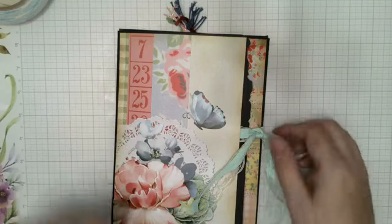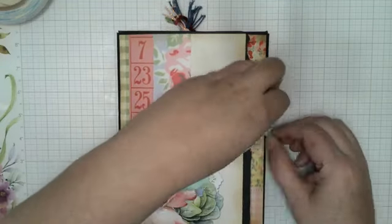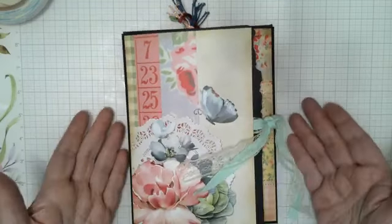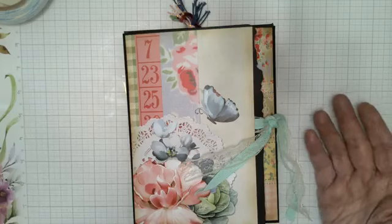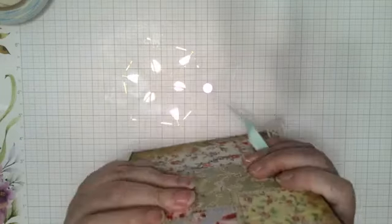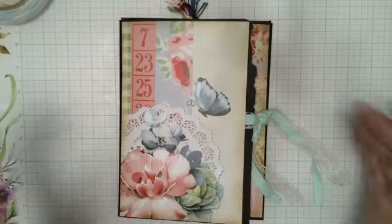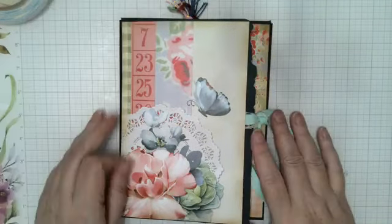So that... Thanks, Liz. That is making a folio out of pages that are supposed to go into a bigger folio. So cute and fun and simple. And you could, like, great little gift.